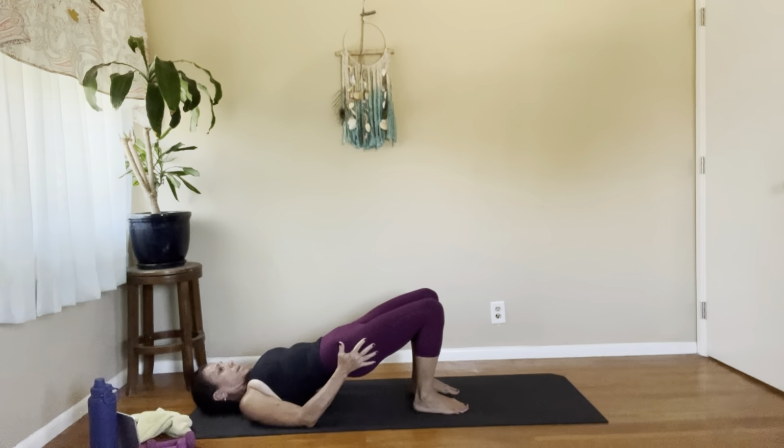Okay, so 30 seconds in a plank. And then we're gonna take the right leg up, 30 second pulse. So it's gonna get long, you're gonna get strong. And then left leg, 30 second pulse. And then we're gonna do rotation, left arm, and then right for 30 seconds. All right? And then last thing we're gonna do is come down to our belly and do 30 seconds of swimmer. So it's a 2-minute series. So it's gonna get long.